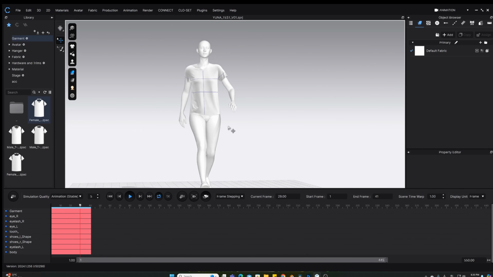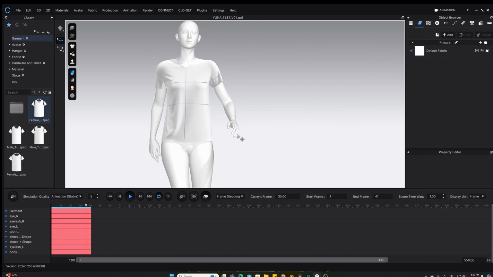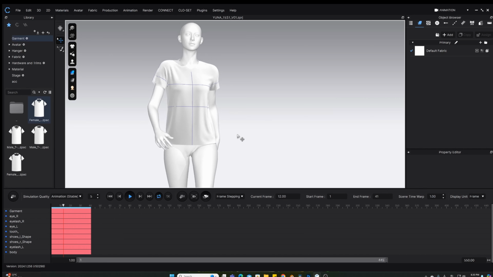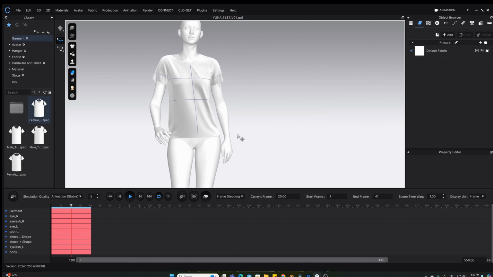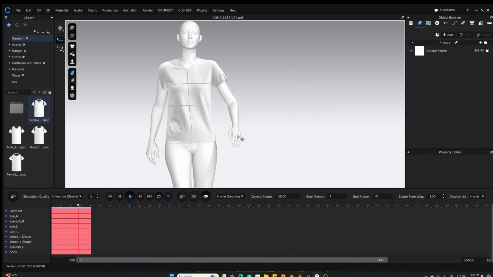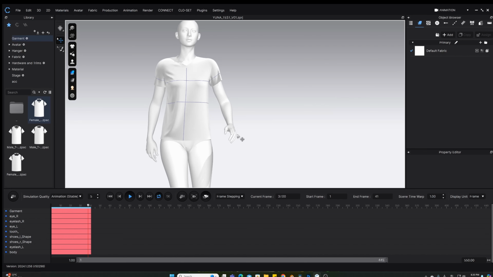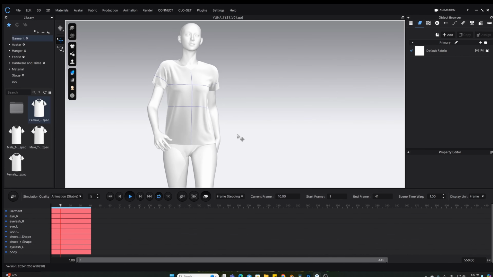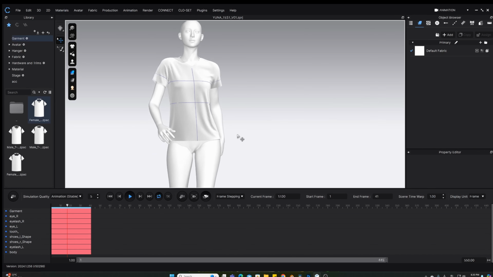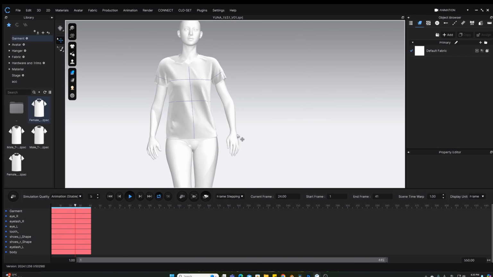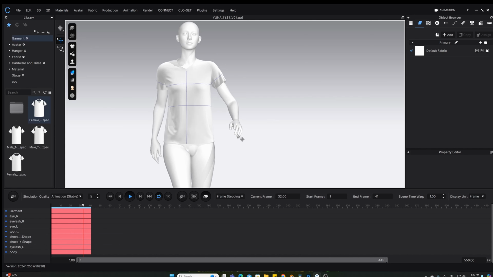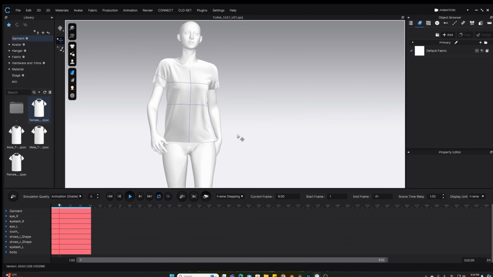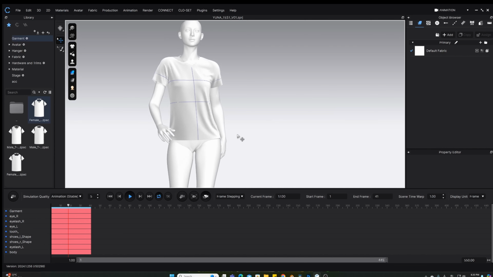Okay, so this is how we can use the CLO3D avatar in Blender using the Mixamo animation. As I mentioned, in CLO3D the rendering is still good quality, but if you want to create in a more creative way with a lot of things, Blender is still better than CLO3D. So I think you can use this way to make more creative work in Blender.